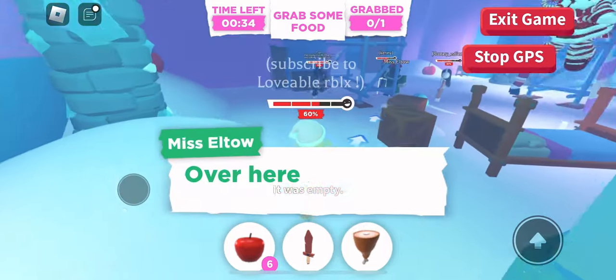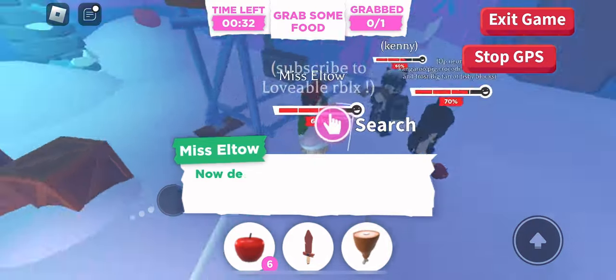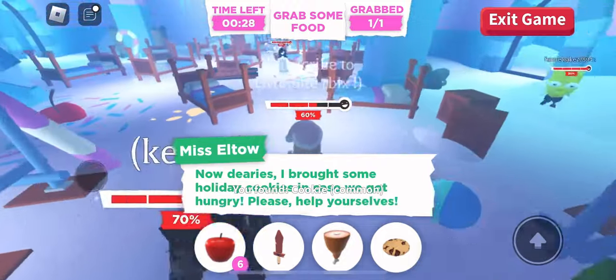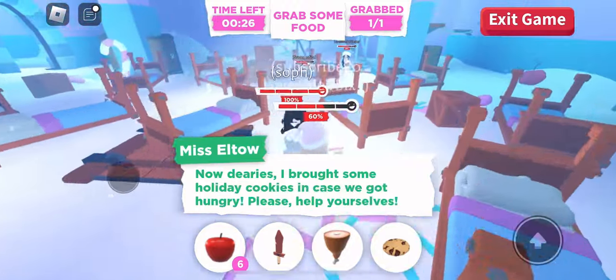Next, go up to Ms. Elto and take the cookie. Now find a bed close to the light pink ladder.